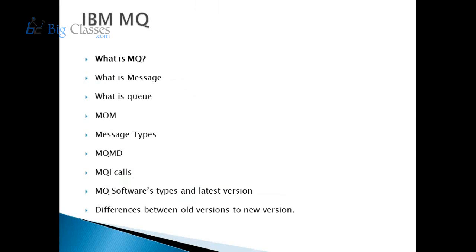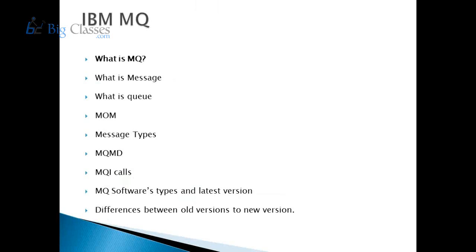In this part, we are going to discuss what MQ is. MQ is an IBM tool, a messaging and queuing tool, which is used to store and forward requests. Usually MQ is used to communicate from one business application to another by sending messages, rather than communicating with each other directly. When two different business applications want to communicate with each other, we use a tool called MQ. MQ is message oriented middleware.